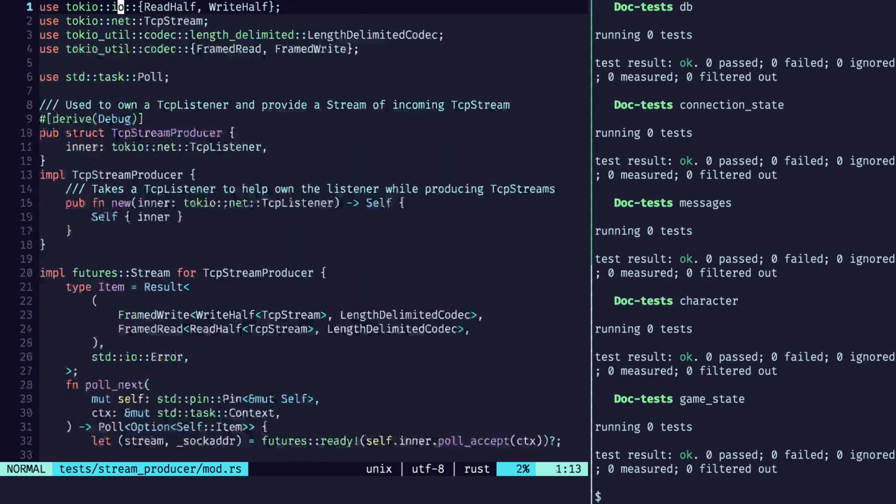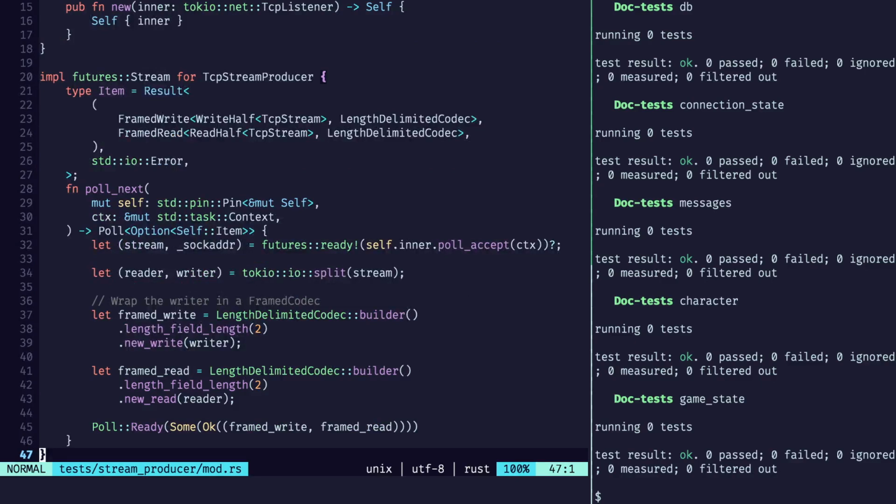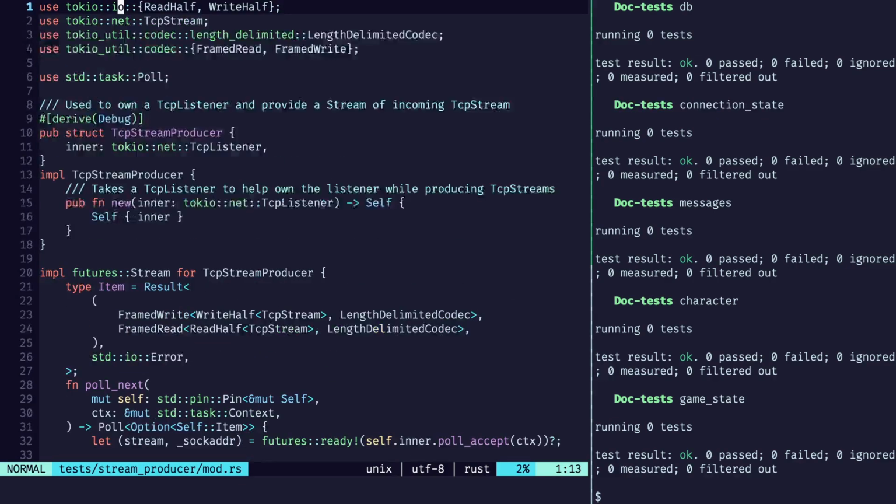So instead of it being a TCP stream producer like this, it'd be some sort of MPSC queue, and then we could give it mock objects that it then returns. Oh, nice. I'm gonna just copy this file. Oh wait, this is in stream producer. TCP stream producer. Interesting.